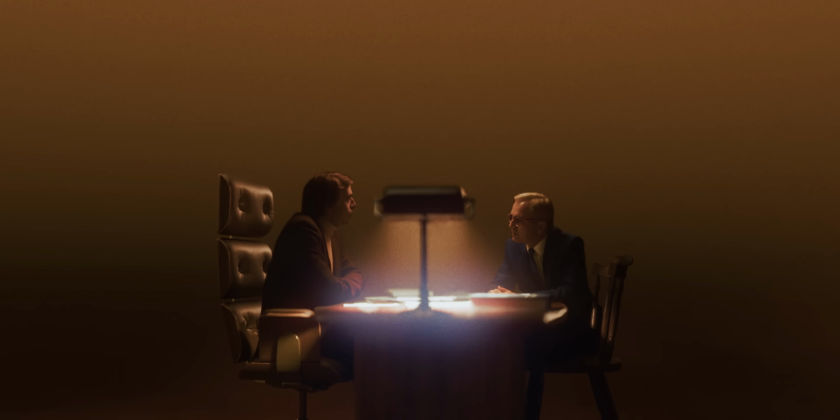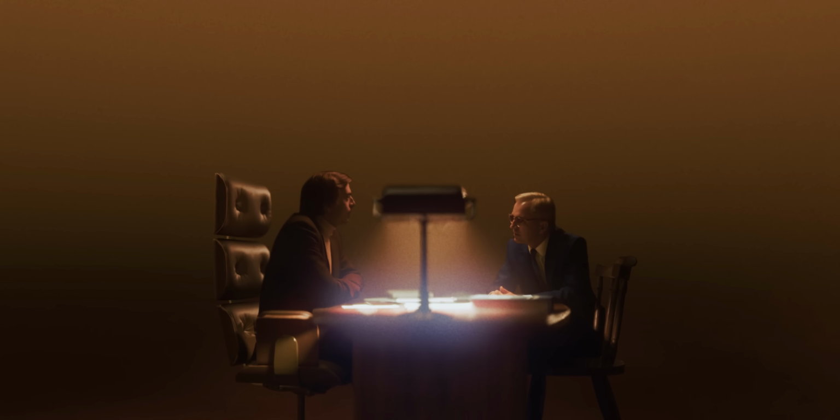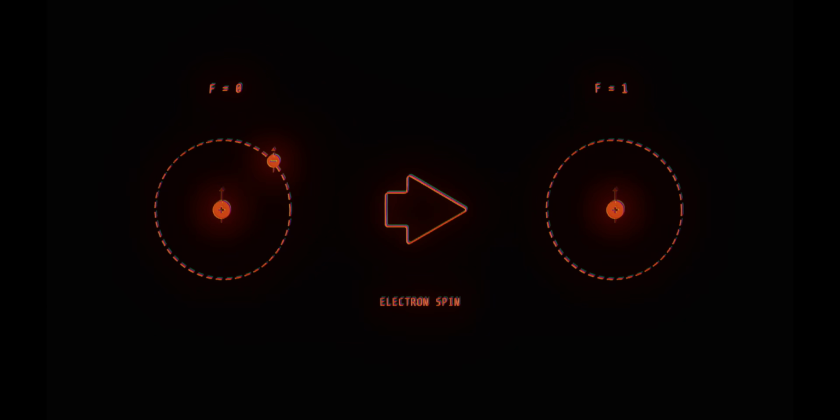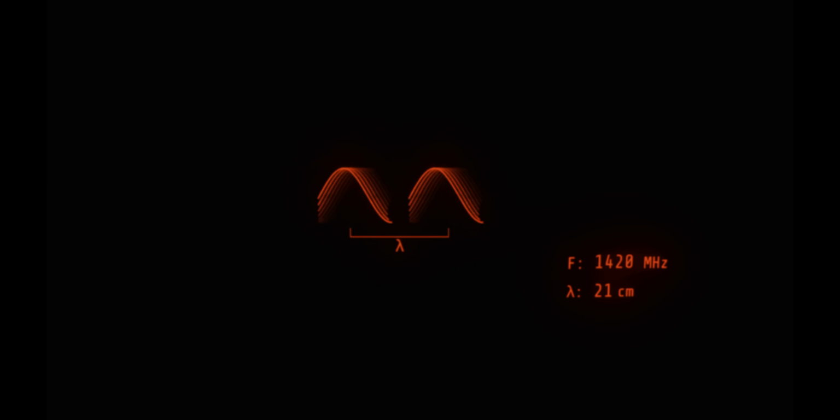But 8 what? Drake and Sagan had narrowed how to count, but they needed a universal measurement. And luckily, they had one. Hydrogen is the simplest element, one proton, one electron. It makes up 75% of all matter in the universe. When the electron in a neutral hydrogen atom changes its spin state, it produces a photon in the form of a radio wave. It has a wavelength of 21 centimeters.